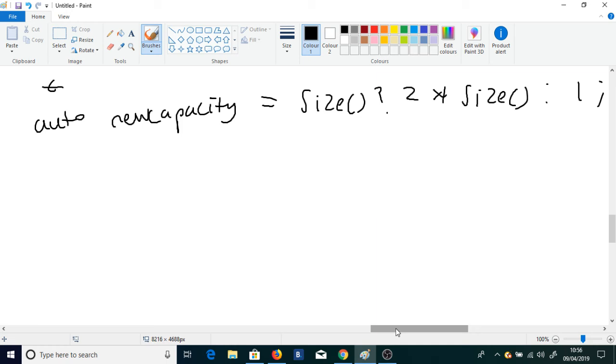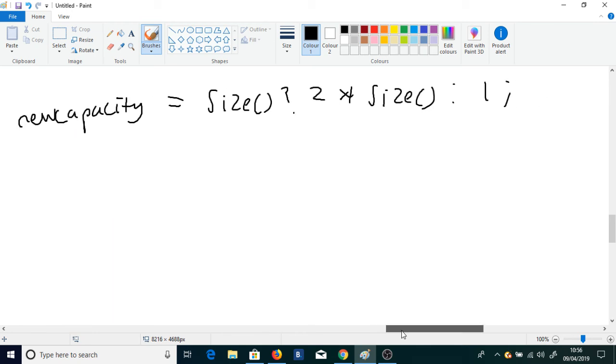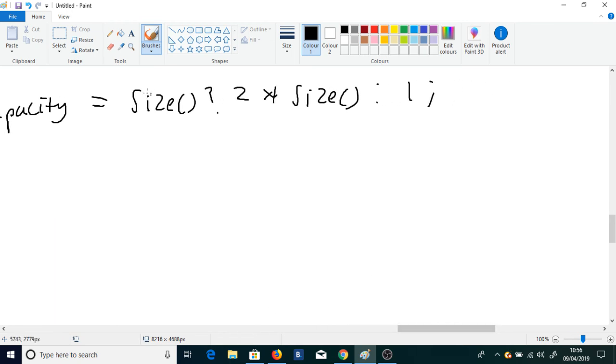And in our particular implementation of reallocate, essentially what we do is we use the conditional operator, and the conditional operator essentially checks the return value of size. The return value of size is an integral value which is implicitly convertible to bool, and so consequently if size returns 0, it will select this option here, and thus it will assign to new capacity the value of 1.